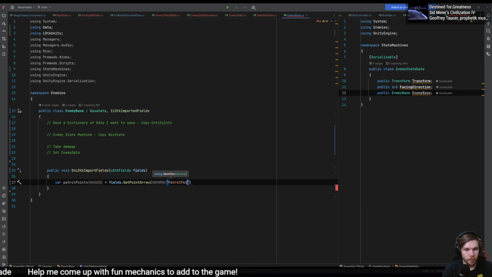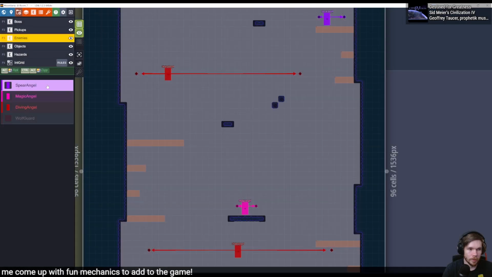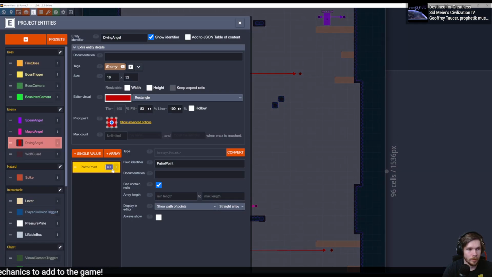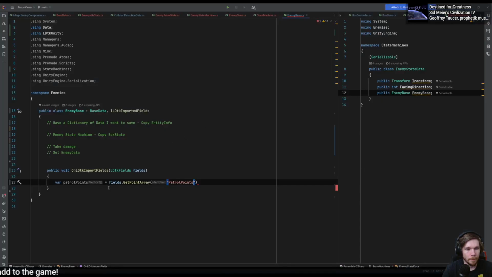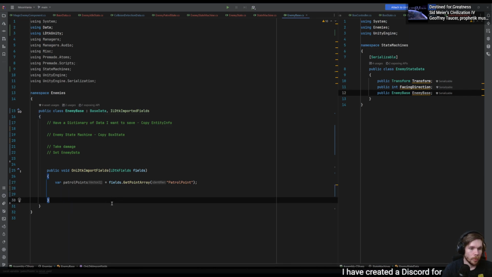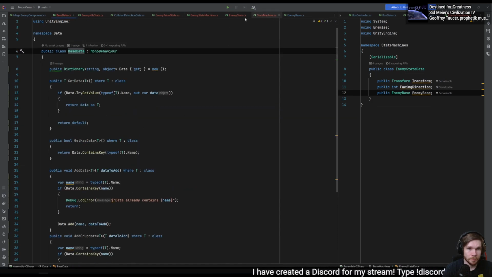What do I call them? Patrol points. Let's go in and check. Patrol point. Now we have vector 2s here, but I can't add the vector 2s as data into my base data.